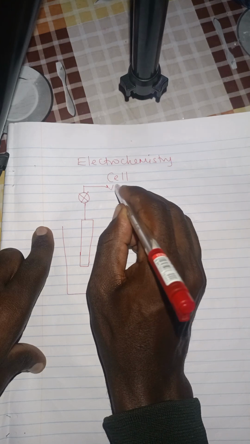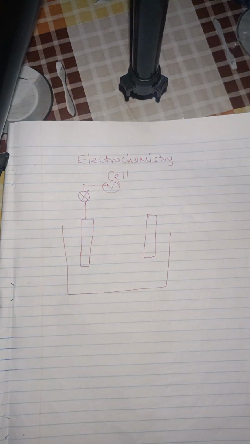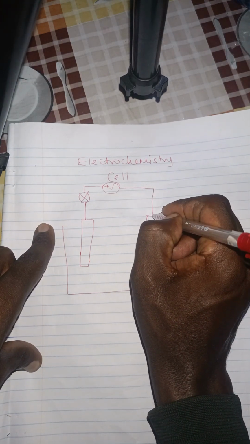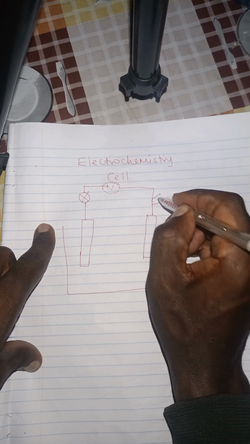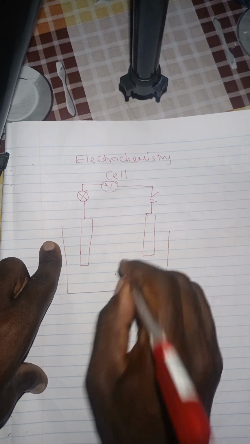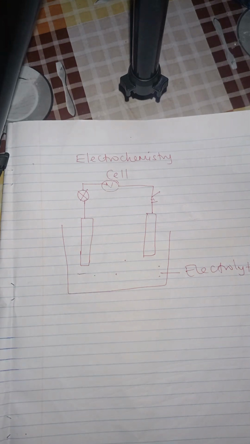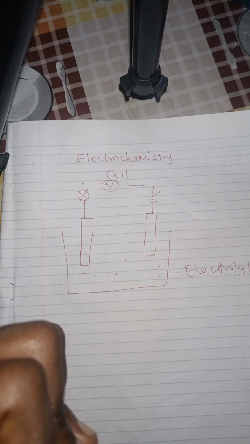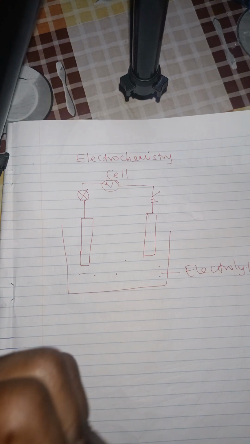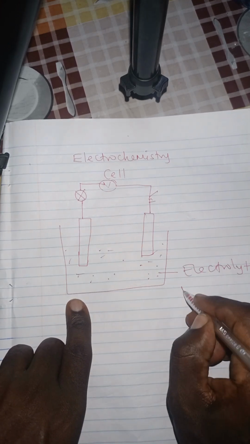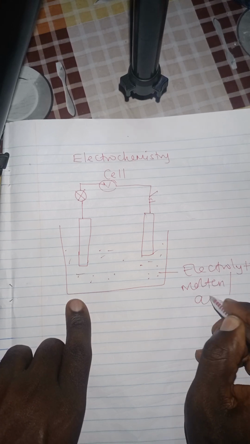So you might have this, and I've said you can have a voltmeter, an ammeter, a milliammeter, or a galvanometer. In this arrangement, it doesn't matter. We may have this as our electrolyte, and this can be a salt or an ionic compound. This must be either in molten state or in an aqueous state, such that it will end up having mobile, free, or delocalized ions. So this is going to be our electrolyte in its molten or aqueous state.